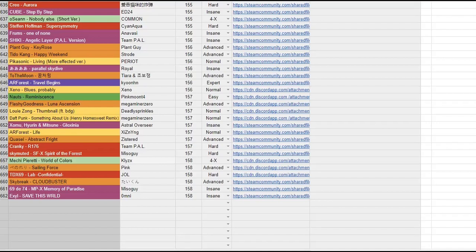And we'll get started on the first chart that I played. So, World of Colors. I just put this as 4x because the whole chart is really slow and the same pattern over and over. So I think 4x is a proper difficulty ranking for it.